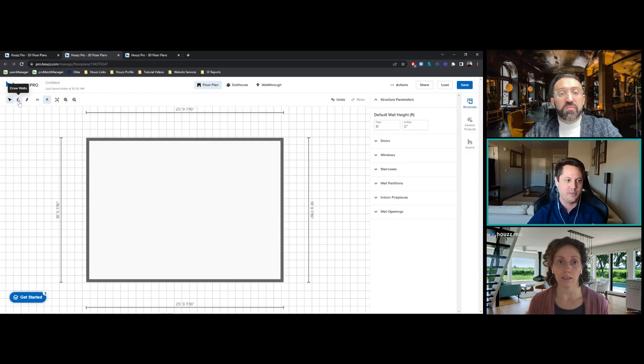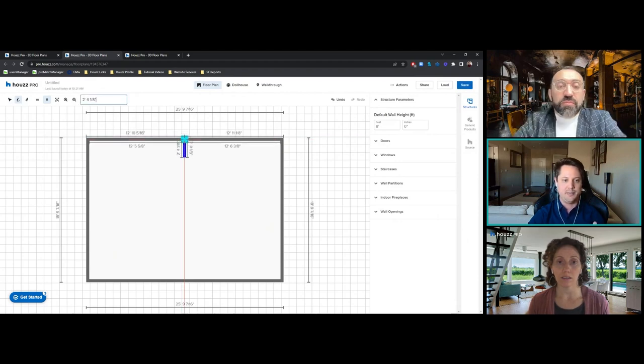What we can do from there is we can draw in walls if we are looking to separate this out. So right now, if I go ahead and left click, it'll start the action here. And as I move my mouse downward, if I'm following the red line, it's going to make a perfectly even straight wall for me. But of course, I can venture off that and have this be angled in any regard. And the moment I left click again, it'll actually complete that action here.